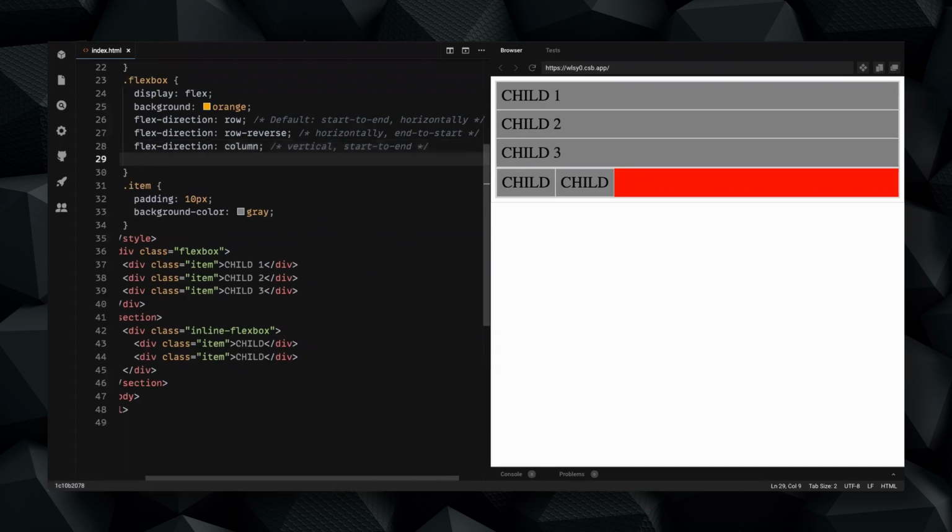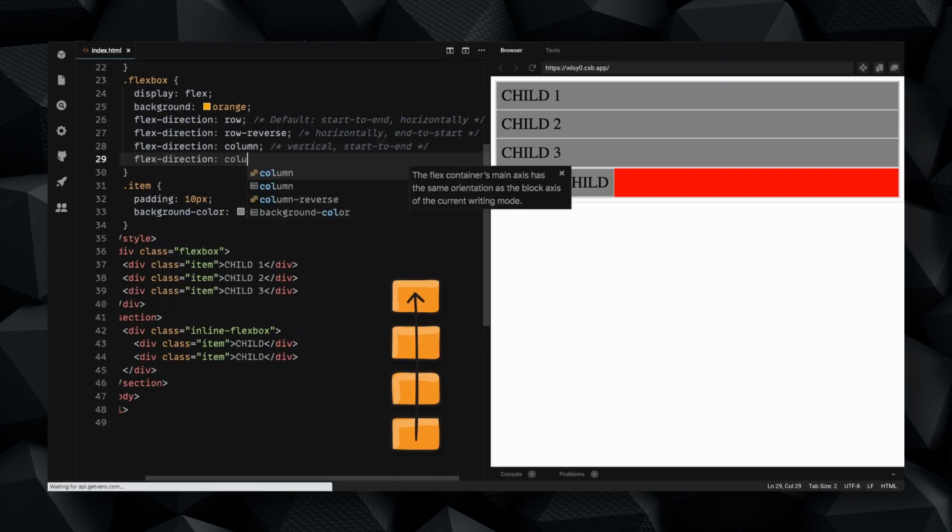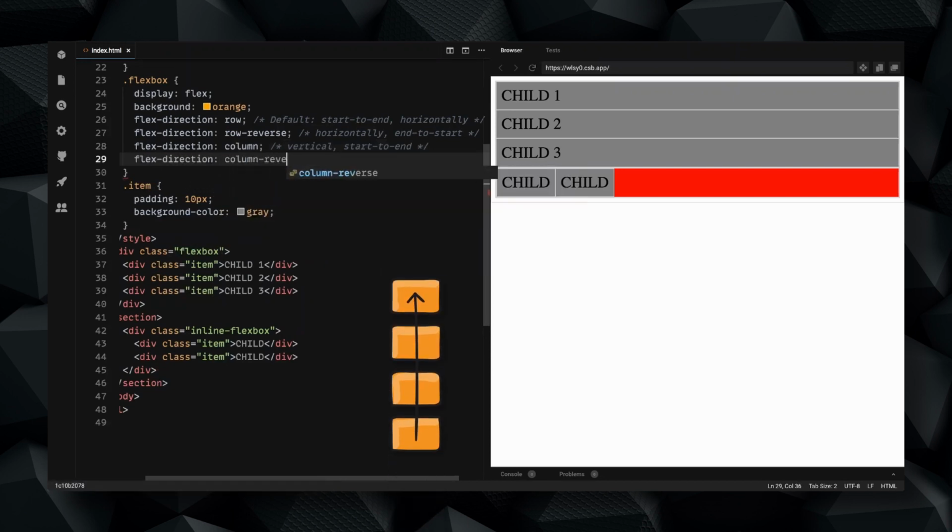And there's also flex direction column reverse, which, as you can guess, is vertical and to start. Let's see.